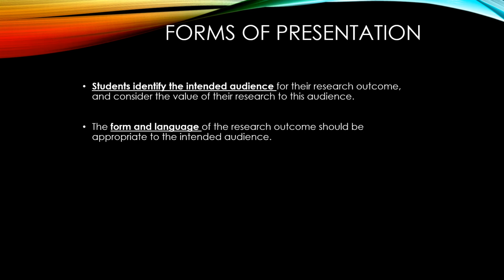So the best outcomes are the ones that identify the intended audience. So that means that you aren't just writing a random paper for no one. You're actually thinking, am I writing to an academic audience? Am I writing for my friends in the school newsletter? Am I trying to actually convince young people to take up this sport? Am I actually trying to present findings to help my peers? Really think about your audience, because your audience is going to change your form and your language.